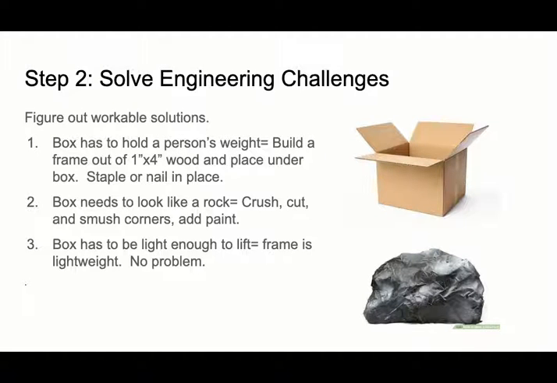So now we're going to figure out some solutions. For it to hold a person's weight, we need to build a frame underneath that rock. And so that frame can get built out of 1x4 wood that's going to be fairly lightweight but strong and be put under the box, and then we're going to attach those two things together, and then we're going to crush and cut and smush the corners of the box and add some paint. And then the frame is lightweight enough for us to lift it, no problem.